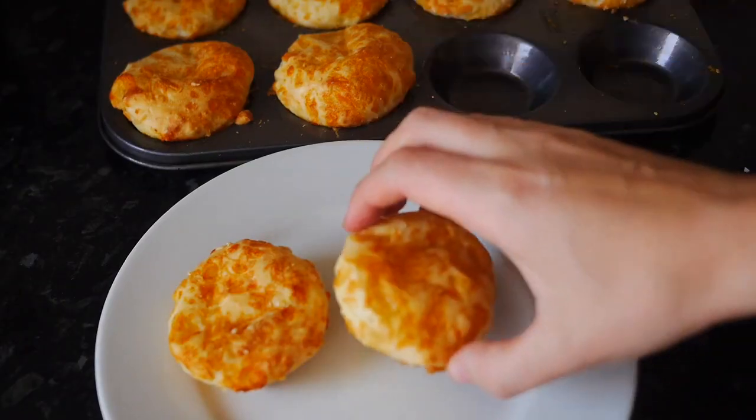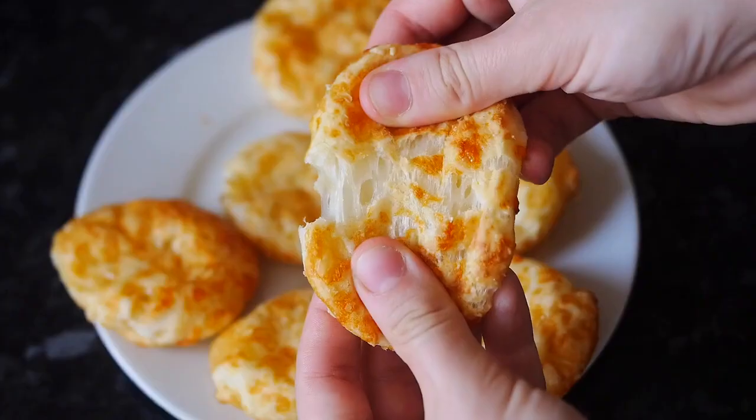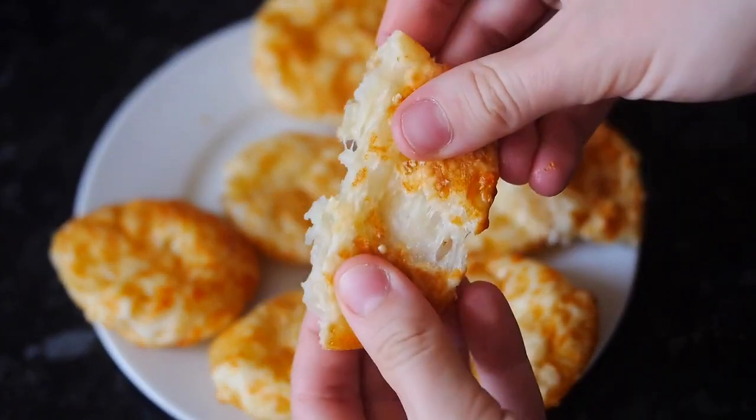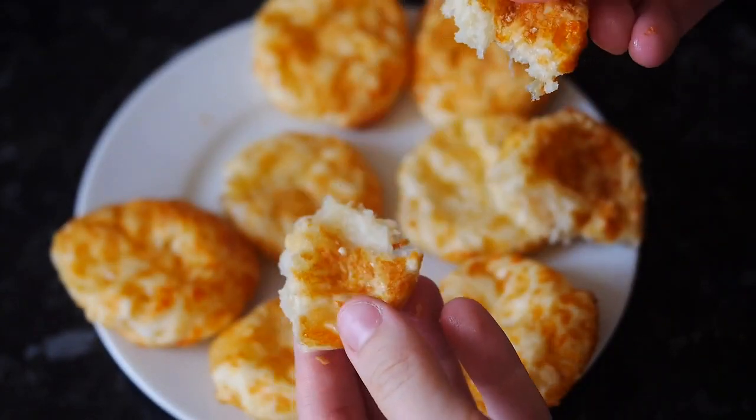Добро пожаловать! Today I'll be showing you the second method of making delicious Brazilian cheese balls. They are so, so good, and I had such an amazing response from my first video. So if you want to watch the first video, the recipe uses different flour and also it's all in one method in a blender. This one is actually easier to shape and form them, and I actually prefer this version more to the first one because they're smaller and they taste a bit more cheesy, even though the cheese amounts are pretty much the same.